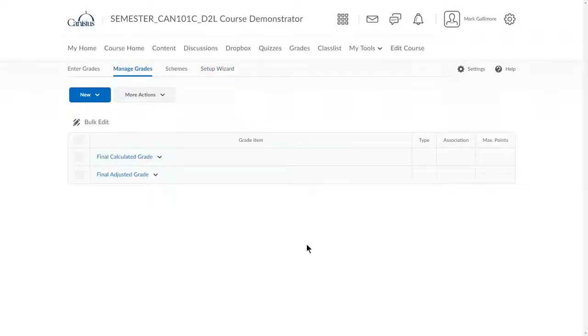If you import a previous semester's gradebook, know that this includes all settings as well as categories or items you created in that gradebook. So if you're using the same gradebook for several semesters, even with occasional modifications, you won't have to set it up like this each time. Imported gradebooks do not include previous semester's enrolled students or their grades. Instead, you'll see the students enrolled in this section, and their grades will be blank.